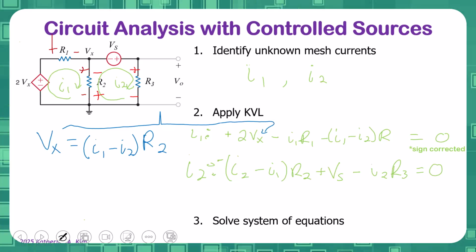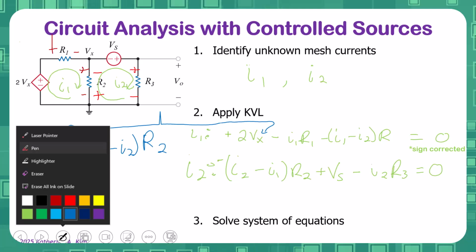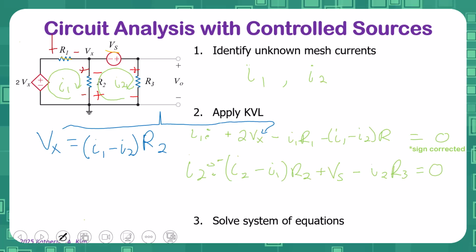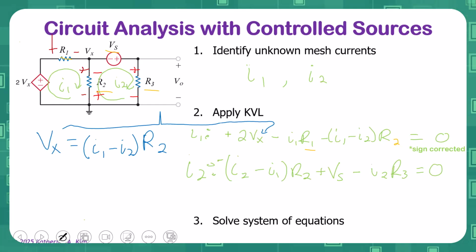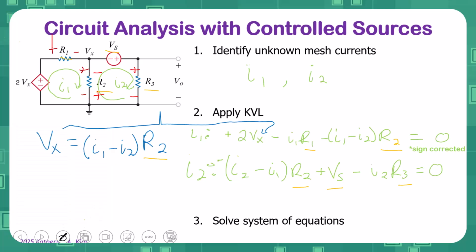And so once you rewrite that, then we can see that we have everything in terms of unknowns and known values. Let's just highlight that for complete clarity. So I'm going to do orange here for known values. So we know R1, we know Vs, we know R2, we know R3. We have those values. Oops, I forgot to put an R over here. This is going to be R2. I apologize about that. And then we have an R2 here, and a Vs. So those are all known values. Oh, and this R2 as well. Then we have our unknowns, put that in purple. So I1 and I2.